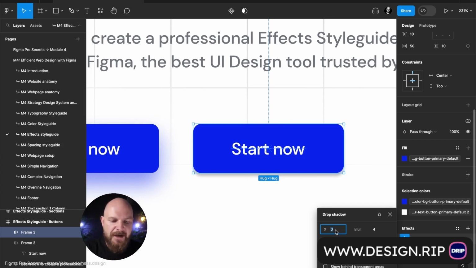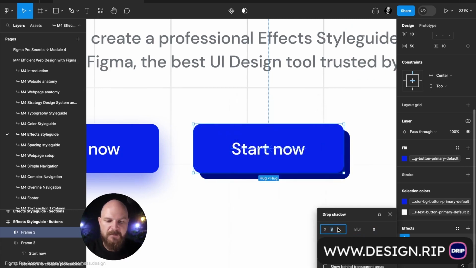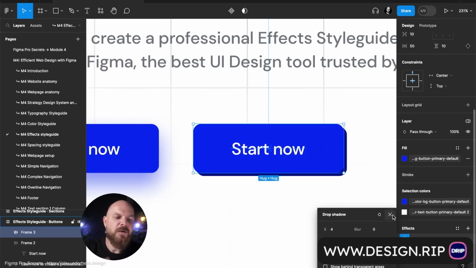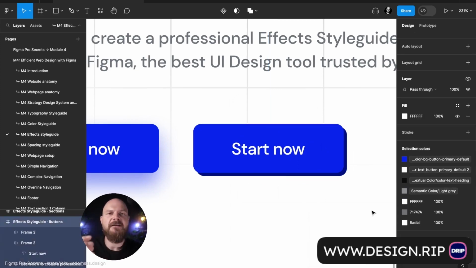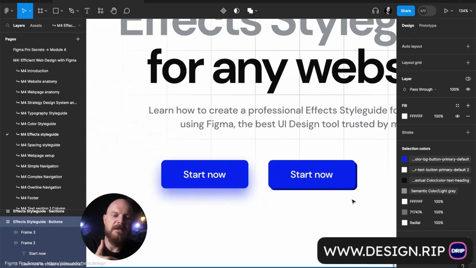Sometimes I do this effect like, you know, 8. I'll just show it to you, but then we'll get back to exactly the effect that I'm going to create. X 8, Y 8, blur 0, and here I will use the color exactly that I want to apply. Maybe it will be a darker version of this exactly. Maybe you can go with 4. And this is how we create this strong shadow effect. It's usually used for the brutalism style, so you can go with that if you are working with this particular style. So you see a huge difference between this button and this button, while just drop shadow.